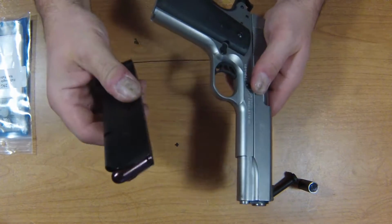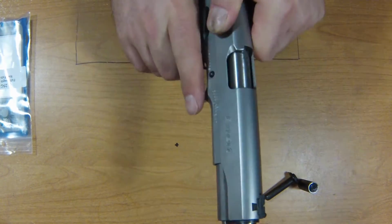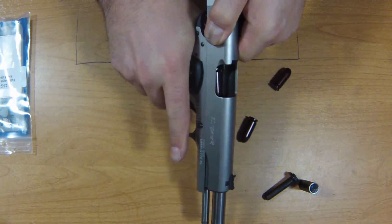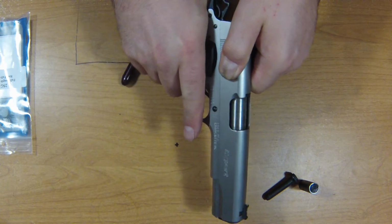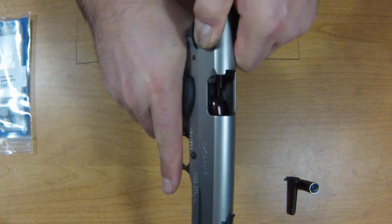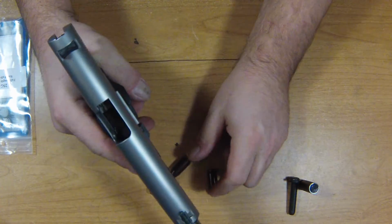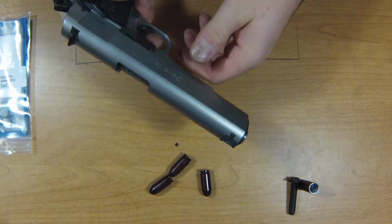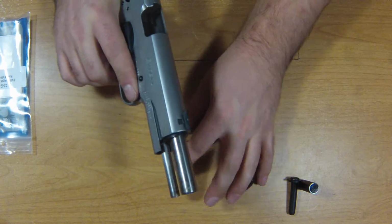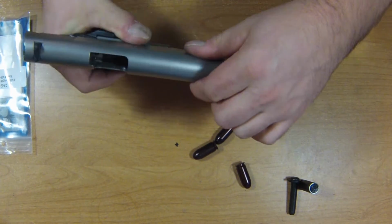So I've gone ahead and loaded up some snap caps. Ugh, you don't want that to happen. So locked on empty. That's definitely a good sign. We'll just have to go out and shoot it and see if it'll actually cycle with the extended guide rod. So let me know what you guys think.